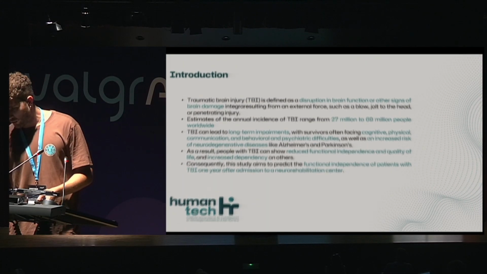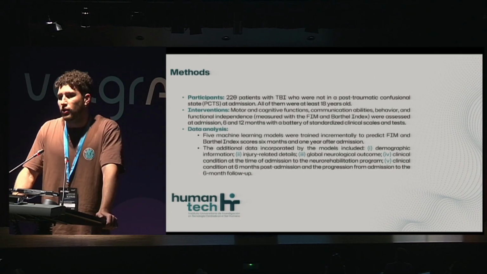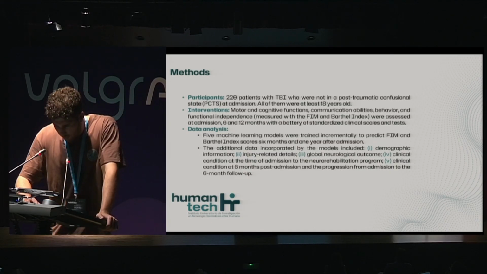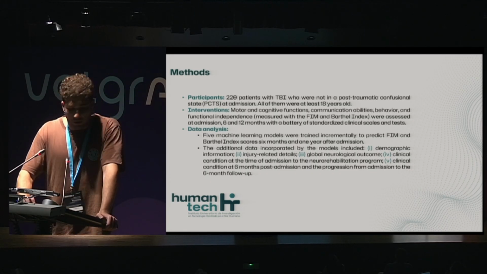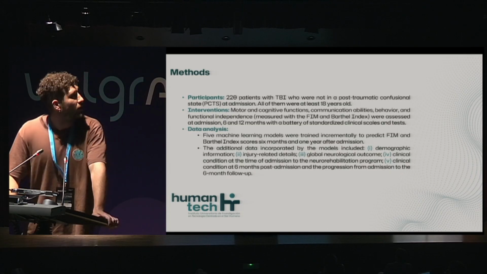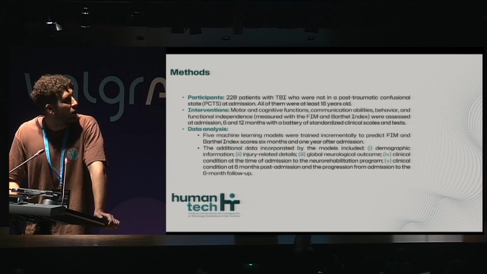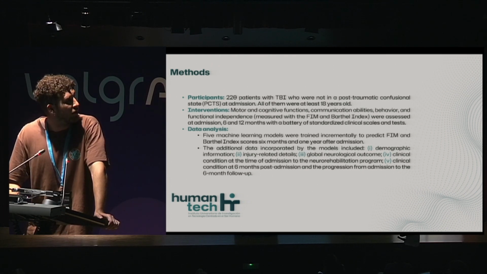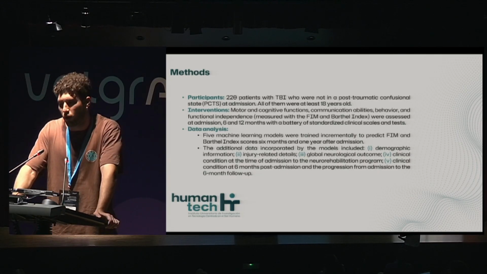In this study, we have 2,020 patients that were not admitted in a state of post-traumatic confusional state, and all of them were 18 years old or older. We have a bunch of clinical scales. We measure motor and cognitive functions, communication abilities, behavioral ones, and we also measure the functional independence with the FIM and the Barthel index.